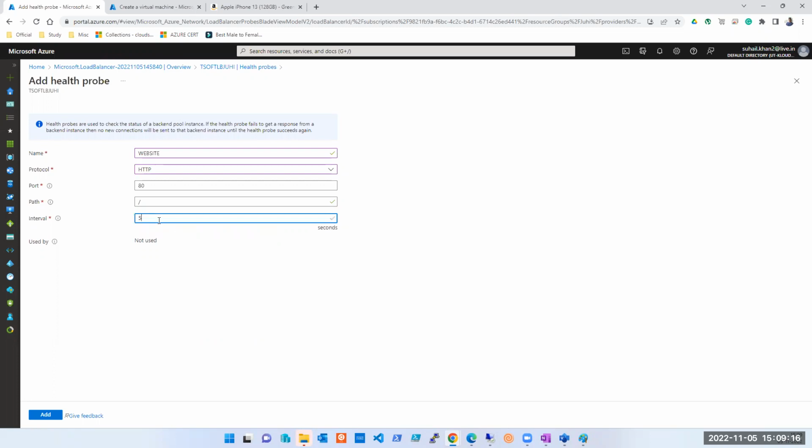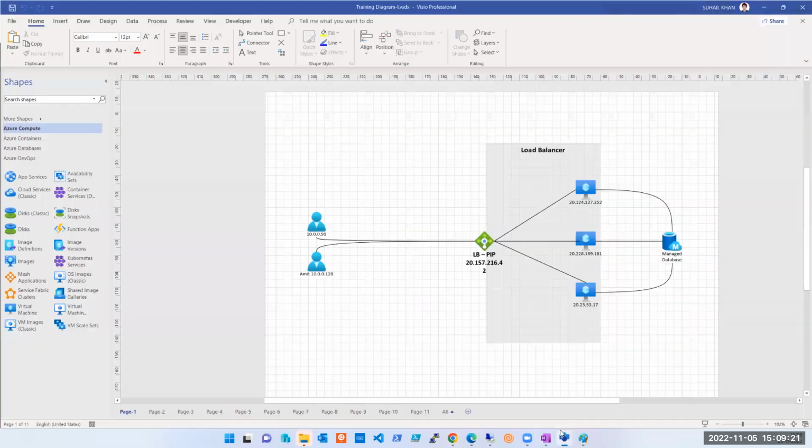So this is in seconds. In every 5 seconds, this load balancer will send a network pulse, or a heartbeat, it is called. In VMs also this concept existed, you can call it heartbeat or network pulse. It will send a network pulse, or in simple manner it will ping. This load balancer will ping this machine on port 80. Guys, specifically port 80. If port 443 is not working, the load balancer doesn't care about that. If port 3389 is not working and you are not able to take RDP to this machine, the load balancer doesn't care about that either. Load balancer is only looking for port 80.